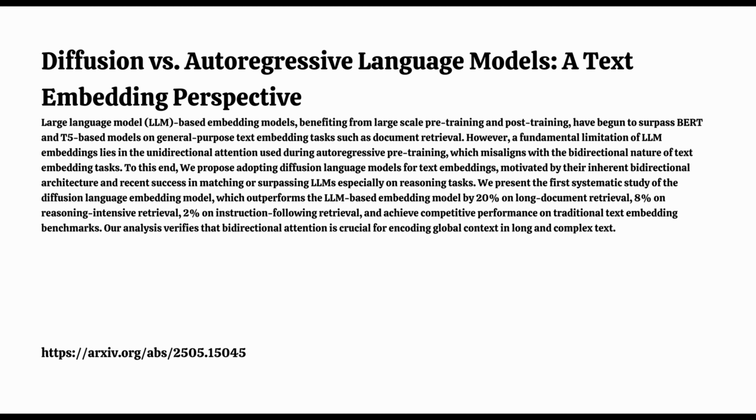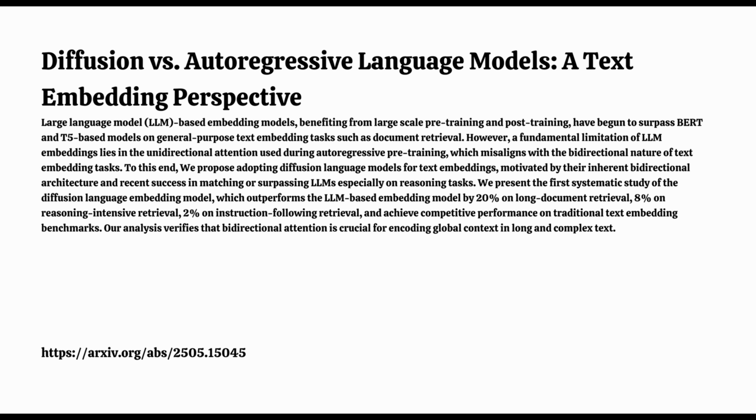But there's a bit of a, let's say, fundamental challenge with using many standard LLMs for embeddings, isn't there? There is. It stems from how they're initially trained. They typically predict the next word using what's called unidirectional attention. It's like reading only from left to right, one word at a time. So it doesn't naturally look at the whole picture, the full context in both directions, which you often need for a good embedding that captures overall meaning. Precisely. That bidirectional nature, understanding how words relate across the entire text, isn't inherent in that standard pre-training. It struggles sometimes with that global context.